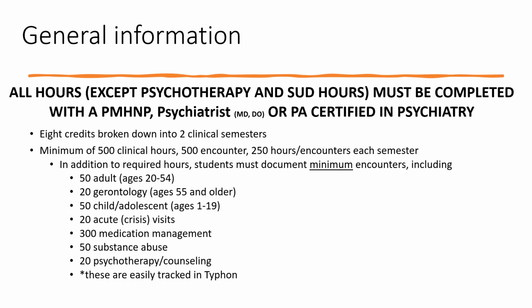Many practices see a variety of patients throughout their day. Some practices may only see geropsych, and so that would not be a problem. But you may be with a PMHNP or a psychiatrist who sees adults and children and maybe even some substance abuse or something like that. So just be mindful of that, and when you're documenting, you keep track of that and note those encounters so you don't lose any credit for that.